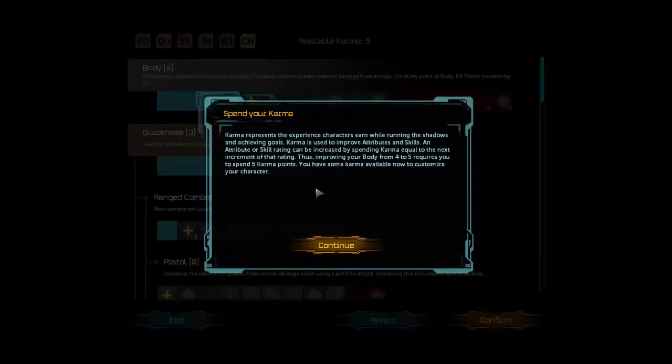Karma represents the experience characters earn while running the shadows and achieving goals. Karma is used to improve attributes and skills. An attribute or skill rating can be increased by spending karma equal to the next increment of that rating. Thus, improving your body from 4 to 5 requires 5 karma points. You have some karma available to customize.